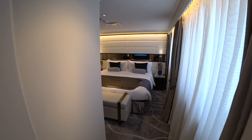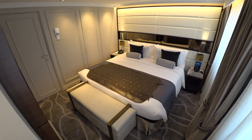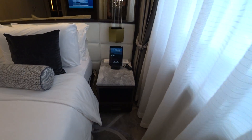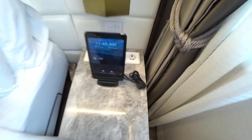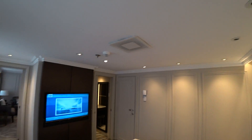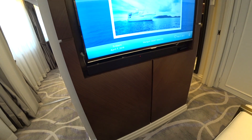The suite is separated for the bedroom — I believe this is over 500 square feet, maybe 510 or 550. So you have a very nice master suite with a full king size bed. You get an iPad for use, and there are USB ports, North American and international sockets. Mirrored and tufted headboards, and the latest Samsung flat screen TVs with all the infotainment systems and movies on demand. Everybody gets free unlimited wi-fi for multiple devices, and there's a soundbar as well.